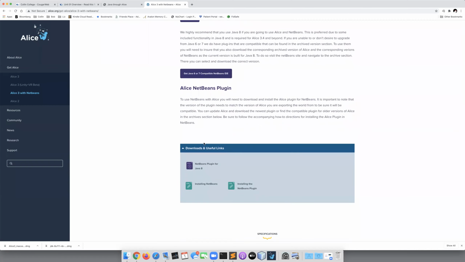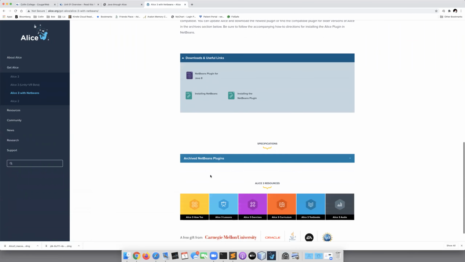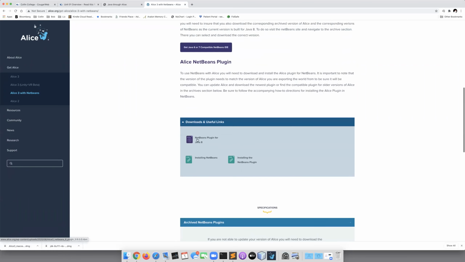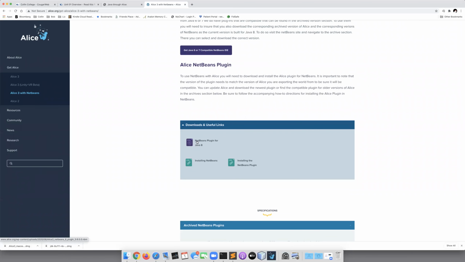And the idea is this, just like before: to get to 3.6, I click on the one that doesn't tell you it's 3.6. Why? Because it's the latest. If I want the older one, I have to go to the archive NetBeans plugins and then get the 3.5. This is not a real link here. The link is down below. So if you install 3.5 so that you can go back to our lab, you're going to download this file. Capiche? All right. So now I need to get the latest one. That's the safest one for me, so that anybody can send me their stuff.